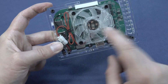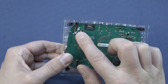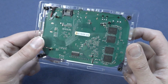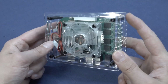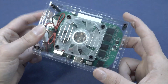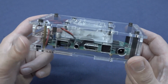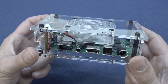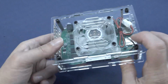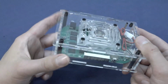It comes with a very nice fan at the top, unlike the previous one that had been soldered straight into the mainboard over here. They even used some hot glue, so when it comes to the teardown in this video, it's not necessary, of course, because we can already see what's in here. We do have all the RAM chips at the back and at the front. Later on we'll talk about the specification list. When you're looking at how they made everything, they did a great job. They implemented a very tiny passive cooling block, but I think it's more than enough because we have active cooling. But let's take a close look at the connections.